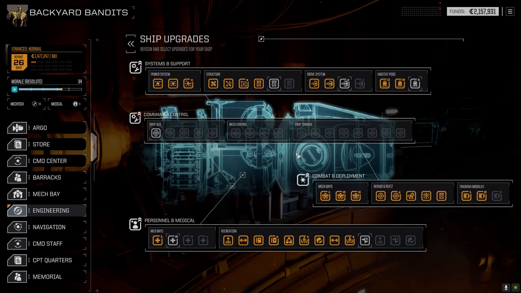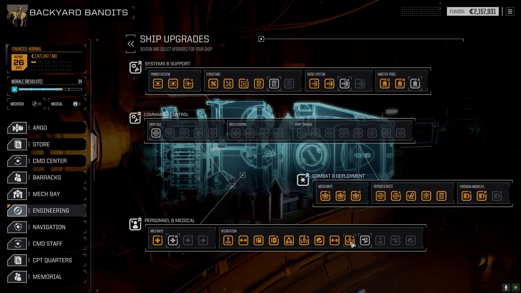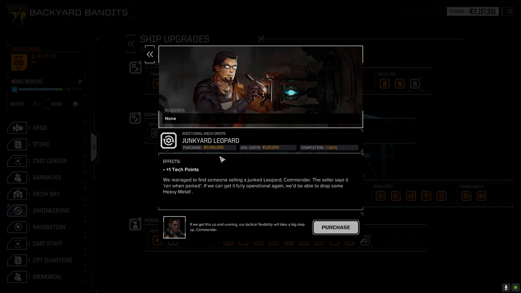So in the past little bit, I was able to get the upgraded gymnasium, and something else I picked up. Both of these are 2 morale and 1 tech. So mech tech right now is at 34, which is great. Once we get the C-bills, we don't have it quite yet, we almost do, we will after this mission.